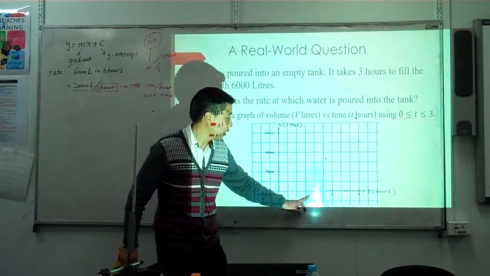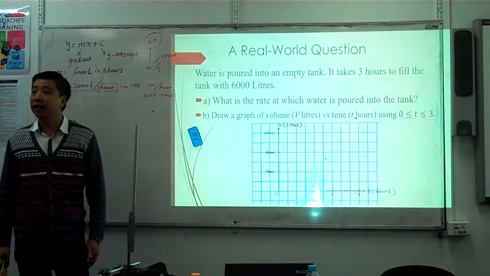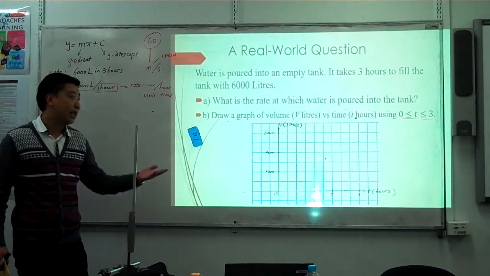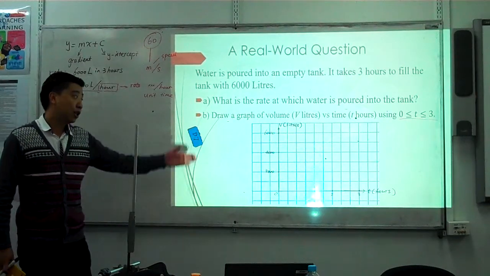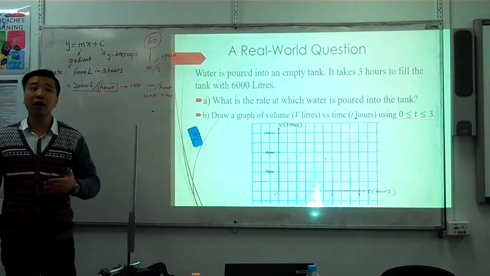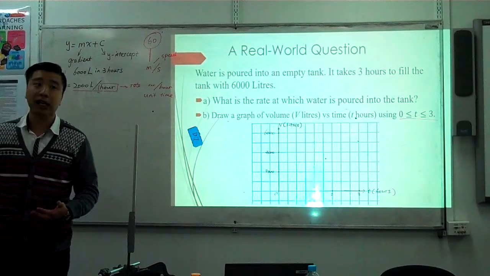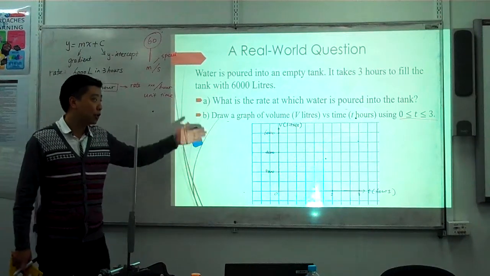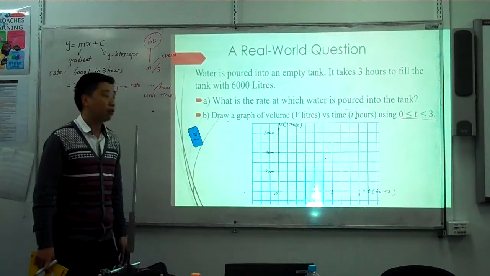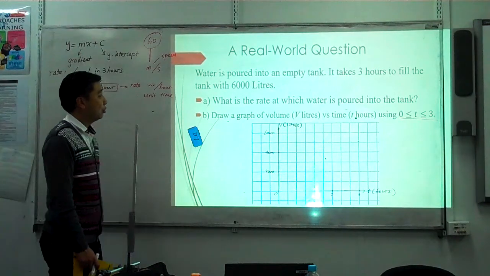But why do I do 1 here, 2 here, 3 here? Yes, more space and easy to see that. Okay, it's all about the accuracy. So it all depends on you. As long as you can express that function or that relation clearly, it doesn't matter which way. But you want to use all the space to make your graph very beautiful. Okay. Now let's start doing that.